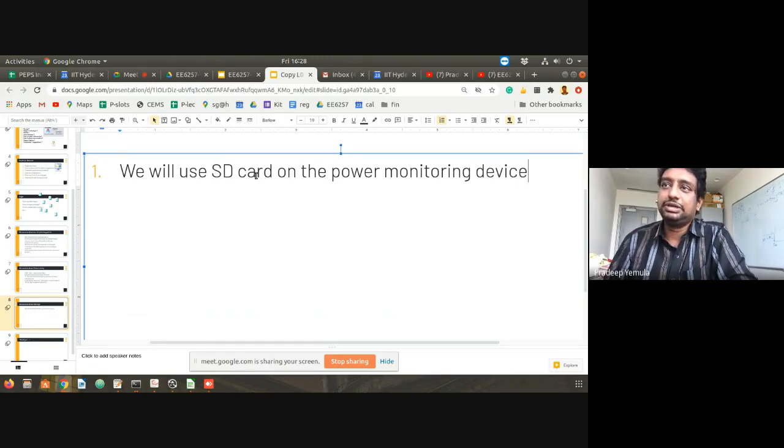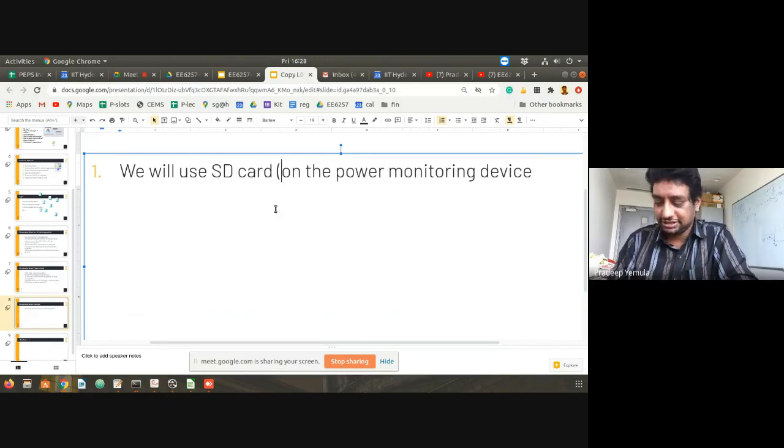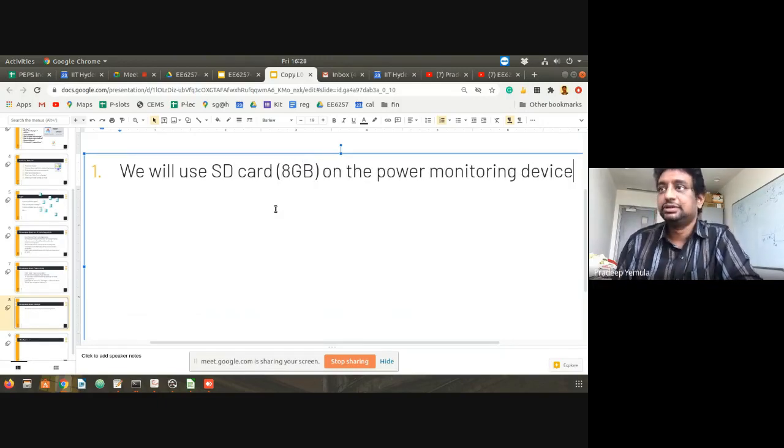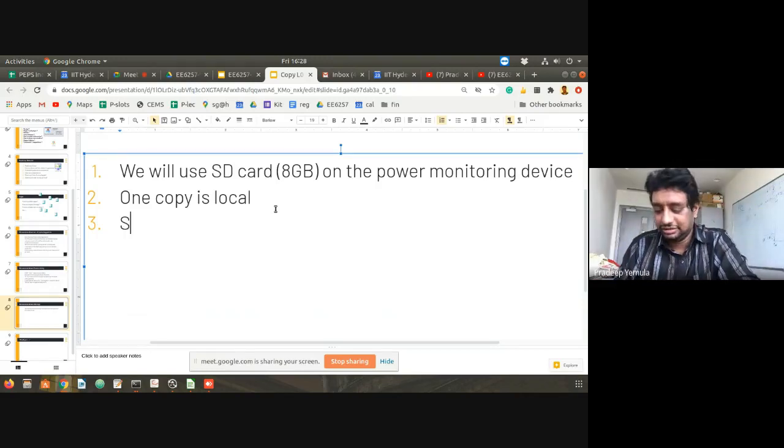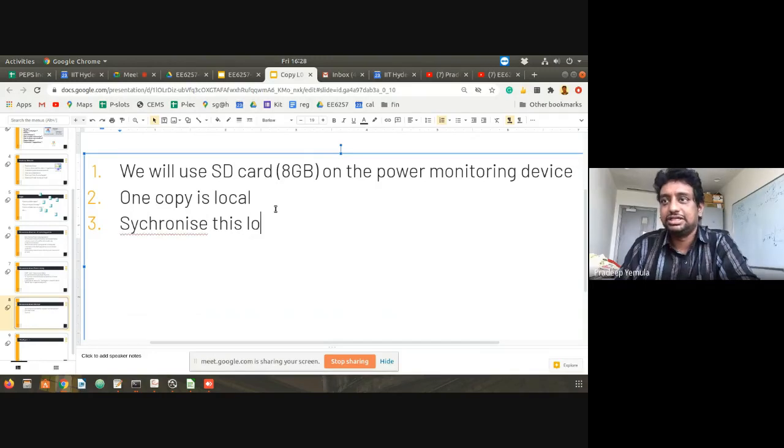This will be about 8 GB capacity. So one copy is local. Now, what we can do is synchronize. What is the format? It will be in text file format.